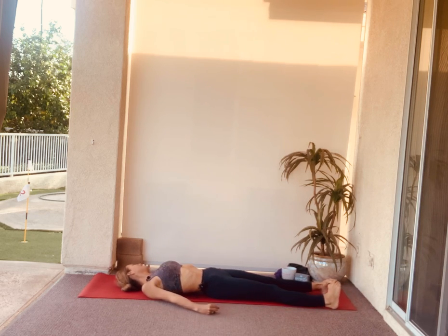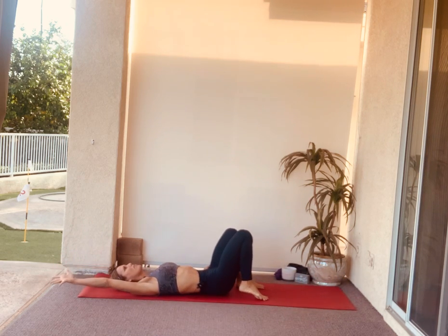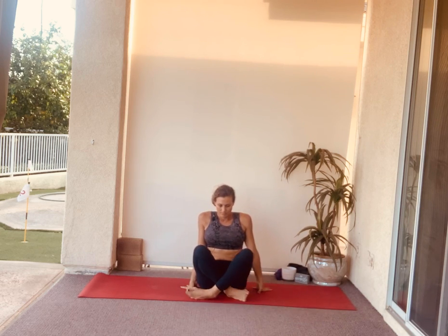Preparing to come out of our Shavasana, little movements in your fingers and toes. Gently bend the knees. Right arm over the head. Use the left hand to press yourself up. Draw the arms up, heart centered.